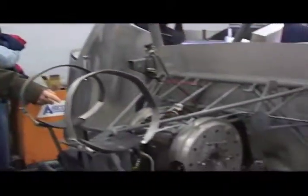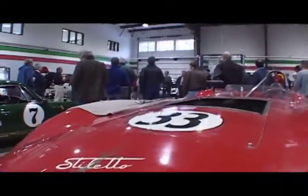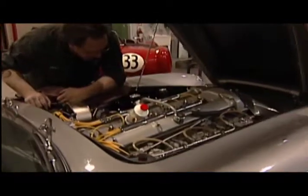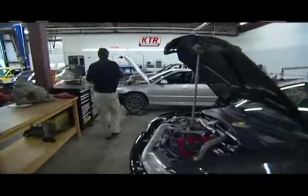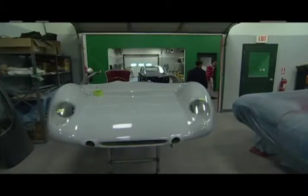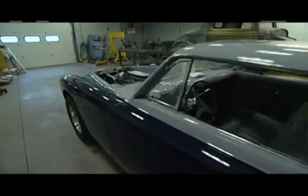KTR's massive shop is truly an automotive wonderland of equipment, tools, and up-to-the-minute repair and restoration techniques that has resulted in a roster of blue-chip clientele who are not in the habit of entrusting their valuable classics to just anyone. While KTR Motorsports addresses the demands of the traditional sports car arena, KTR Performance provides all manner of services to the late-model import or tuner market, which has become a coast-to-coast phenomenon in the past few years. One look around the shop at KTR Motorsports will quickly convince you that this is a place where great respect and fastidious attention is paid to each vehicle.